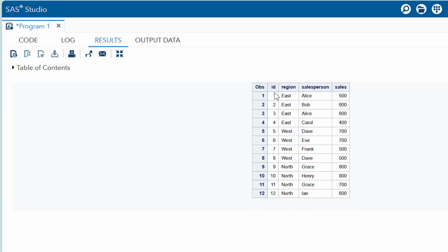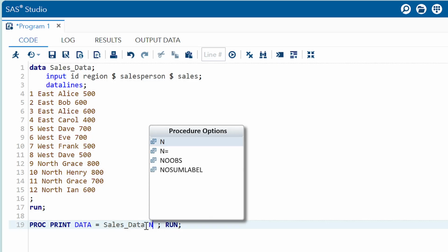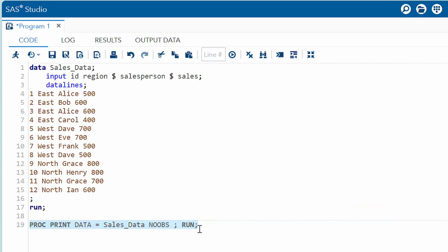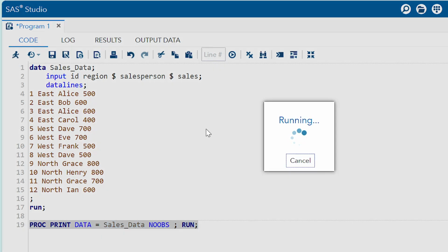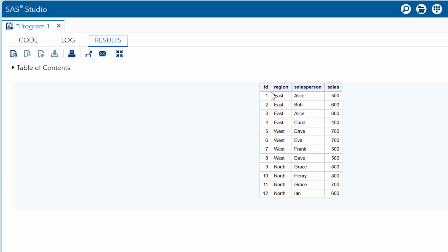So I have ID, region, salesperson, and sales. I have observation count as well, so let's remove that. I don't want observation count, so let me rerun this code. Now I have ID, region, salesperson, and sales, and different regions: east, west, and north.